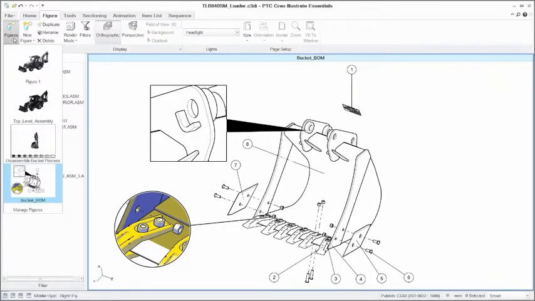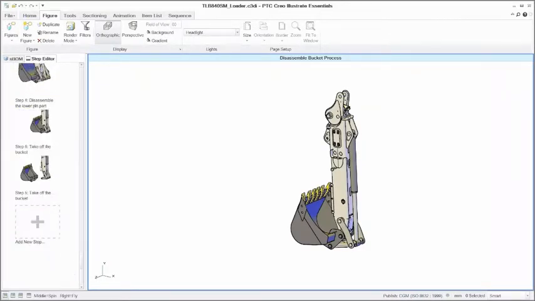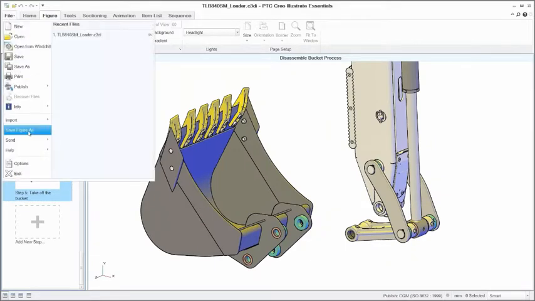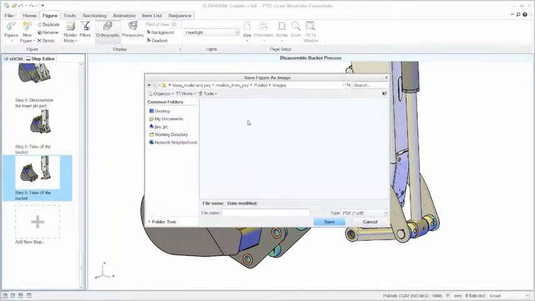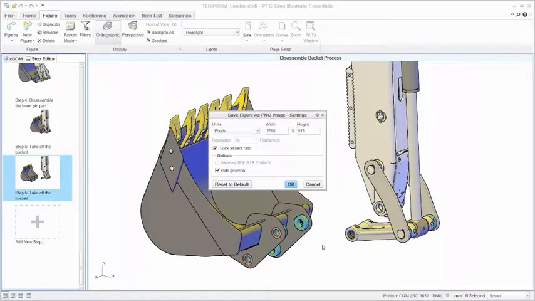Now, continuing on from that same idea, even down to a step in this animation process, we can create an individual image here for one of these. And so I could say I want to save as, in this case, an image file, and pick what type of image file I want and go ahead and save that. And of course, it'll give you some of the same type of options around resolution and things like that for the image.